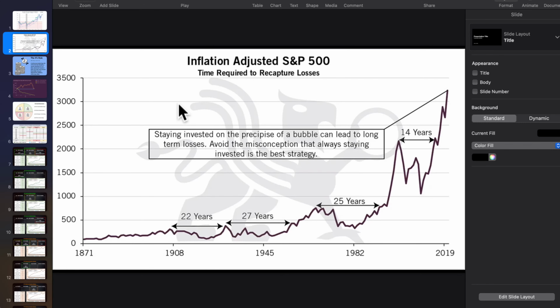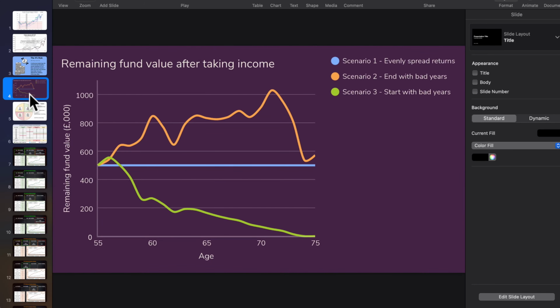And then also, if you just get bad timing, you catch one of these periods where you're in a drawdown for 20 years, you could be withdrawing money from your account for 20 years straight and just clawing back to break even. You're basically going to lose all your money very quickly, and hopefully you have children that have jobs that can take care of you, because it's going to be a huge problem. So this is a retirement crisis. There's many reasons why there's a retirement crisis. That is one of them.